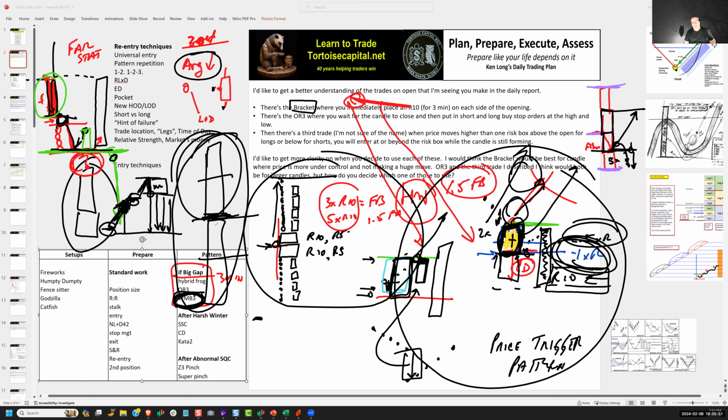So it sounds like the bracket and this last trade you described, they're both after big gaps down. The bracket is where it gaps down, but it's not moving so hard. It gives you enough time to put your bracket on either side to see which way it's going to go. Whereas this last trade, it's down and it just keeps going. And once it's gone, it's already on fire. Yeah, as soon as that MMRB was the close, yeah, you're in.